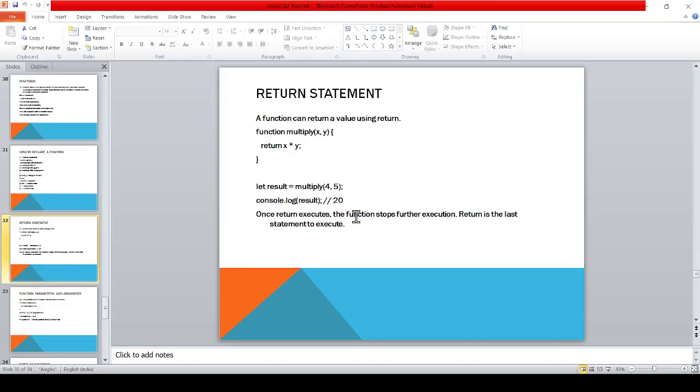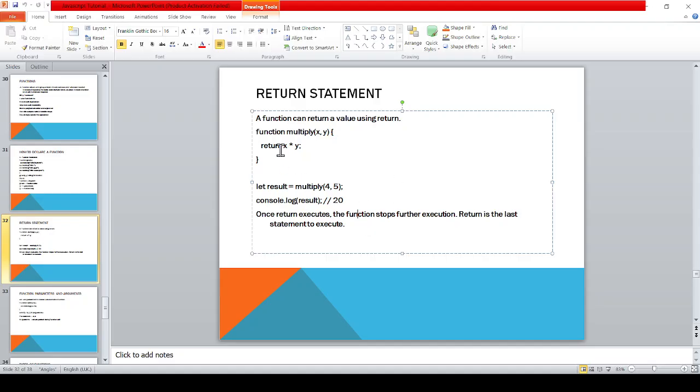So that is the return statement. You can ask, what is a return statement and where will you be using it? In a function, just note it down or keep it in memory: return statements are the last statement to execute. Even if you have written 1000 lines of code, return should be in the last line only. This is the main note to keep in mind.